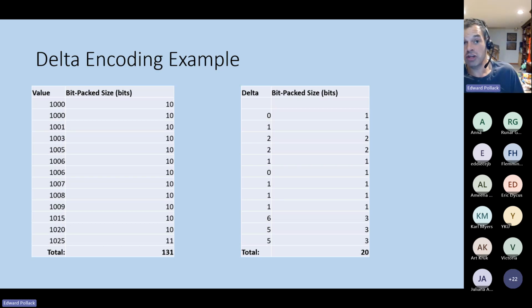Now, decoding this isn't cheap, though. I have to go through one by one and decompress this and convert my deltas into values, which means if I want the 1,000th value, I've got to go through 999 values to get there. But again, files are read sequentially, so that's okay.